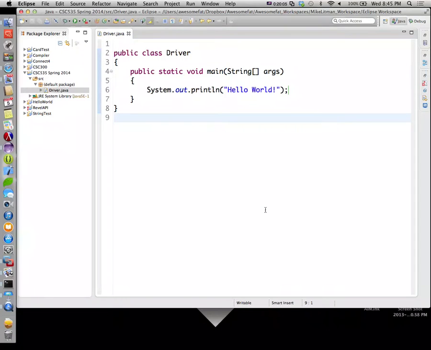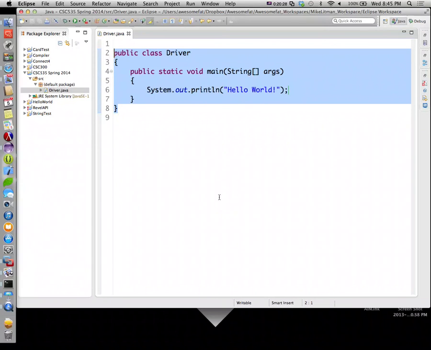With the exception of the System.out.println Hello World, but even then, I usually throw that in there just so I can run it and test it and make sure my environment's working correctly. This is the simplest program you will run into. Usually the first program you write in any language is the proverbial Hello World program. Okay? So I would commit this structure to memory and be able to repeat it. All right, make sense?